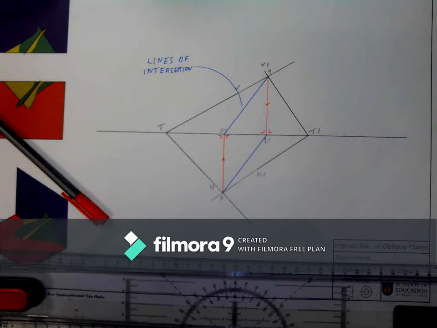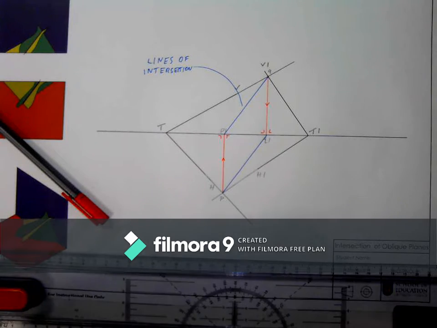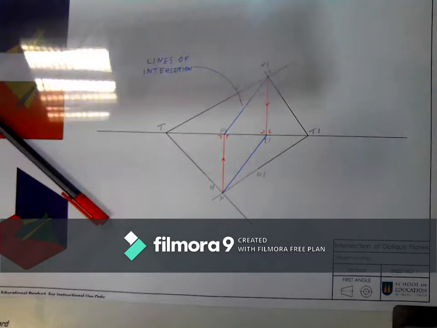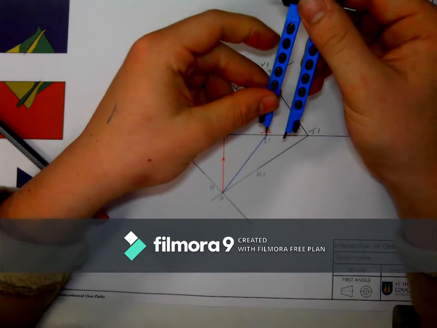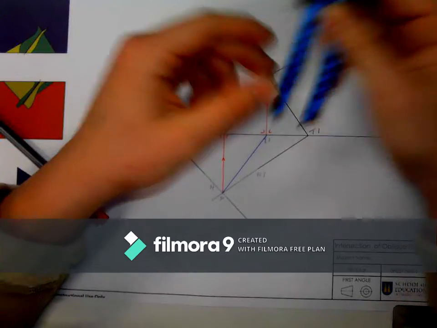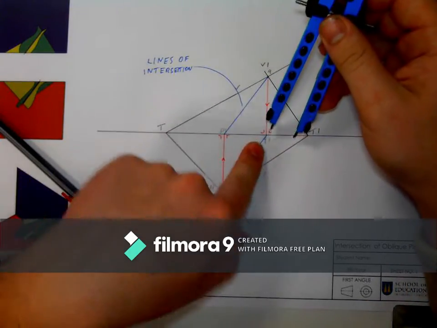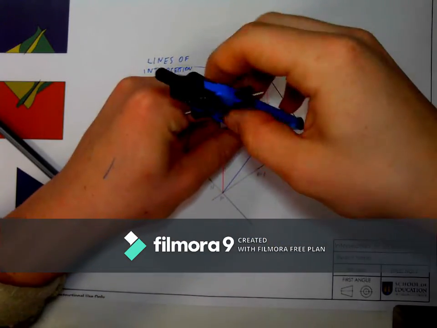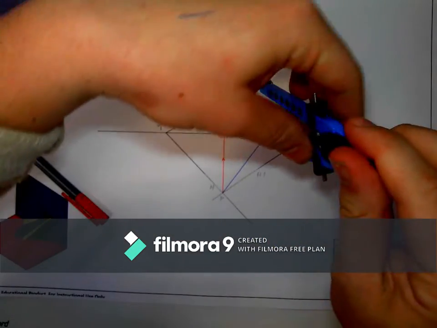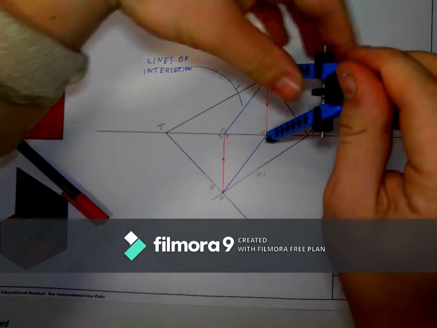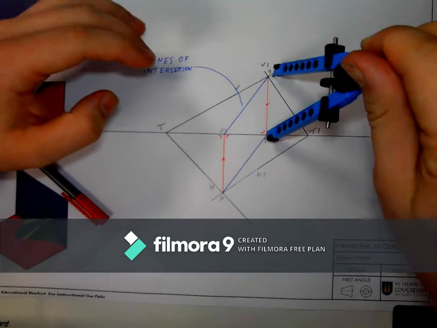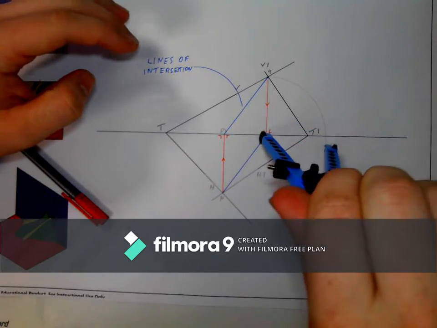In order to do this, you'll have to use the compass and a 90-degree set square. So take our compass and put your fixed point on point Q1, like so. And then set your arc to the radius length of this red line here, so your lead on point Q. And then swing your arc down past the XY line.